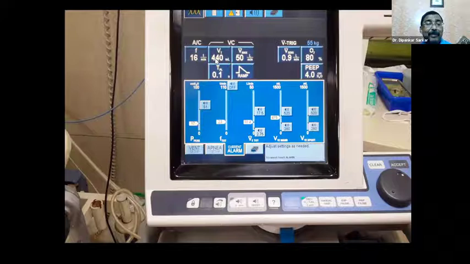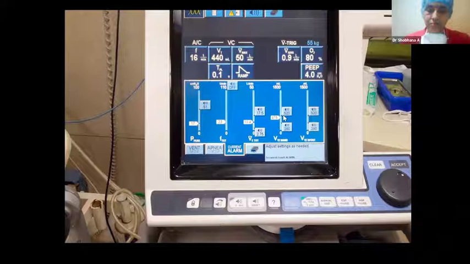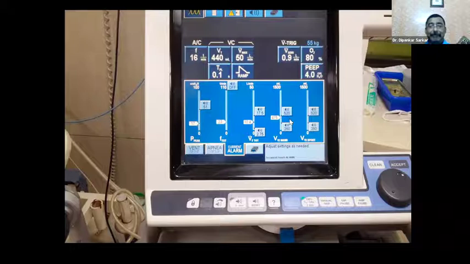In the alarm block, there is something where 520 is the upper limit and 280 is the lower limit. The patient is taking 475, so in each breath the patient is taking 475 ml. This is the tidal volume. And if you set the rate at 20, how many liters of air the patient is taking in a minute is the minute volume. So minute volume means how much air you are exchanging in a minute. It comes to around 10.4 in this patient, with the upper alarm limit 17.5 and the lower limit. So you check the alarm and you'll find the two bars.